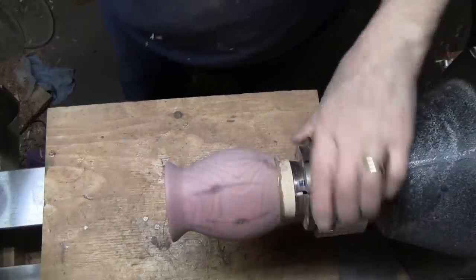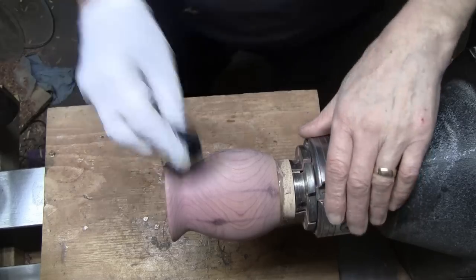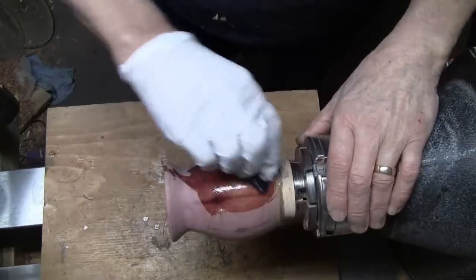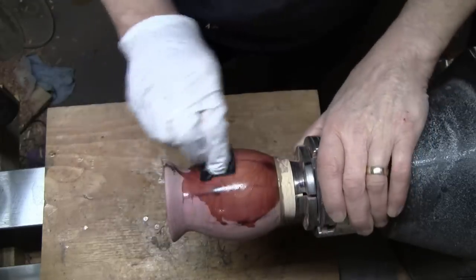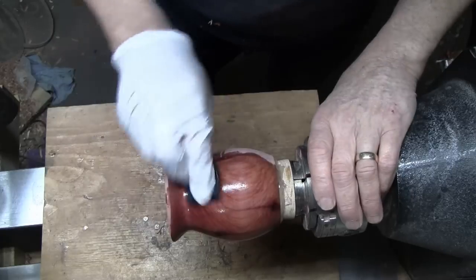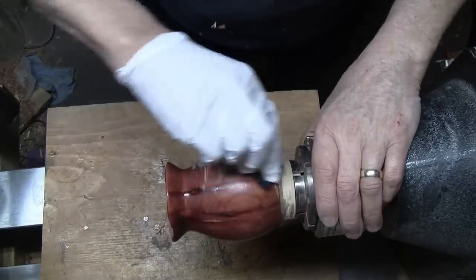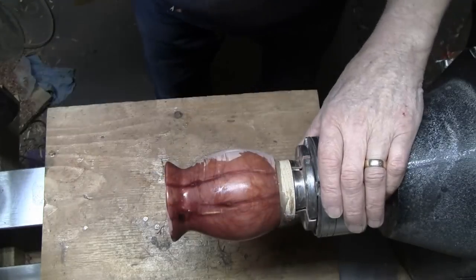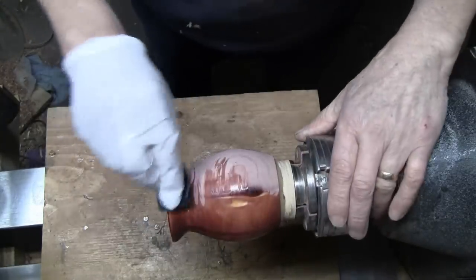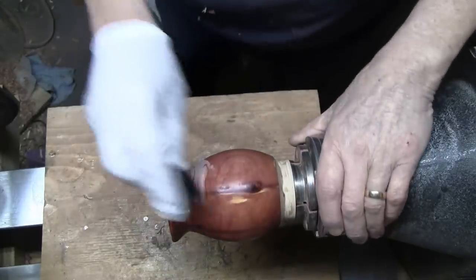Okay, time for the finish. I'm going to put a coat of shellac-based sanding sealer on it, and then I'm not 100% sure what else I'll put on it. Oh, look at how red that is. Gee, even being colorblind, I can see that. Wow. Well, that's really nice. I expected it to be red, but not that red.